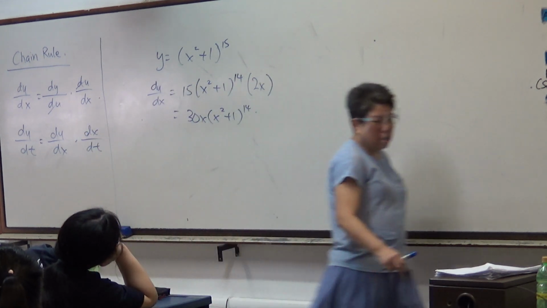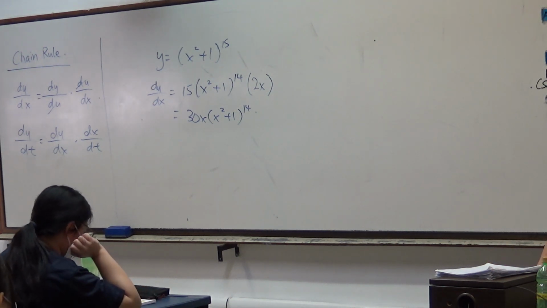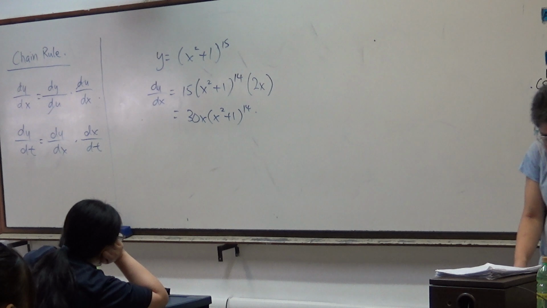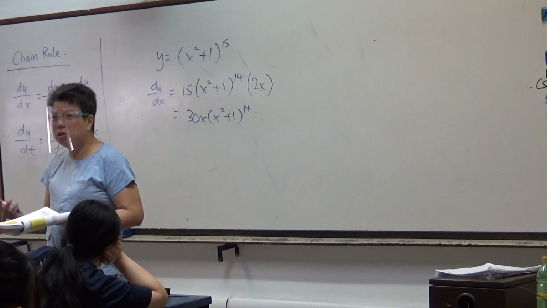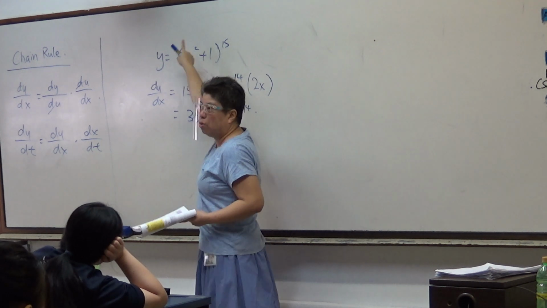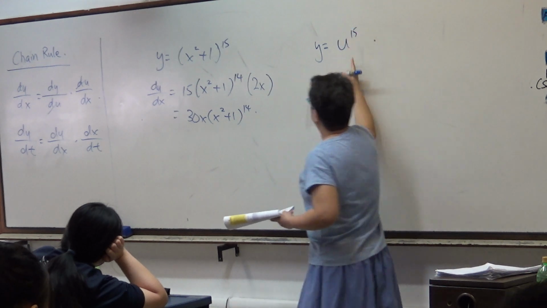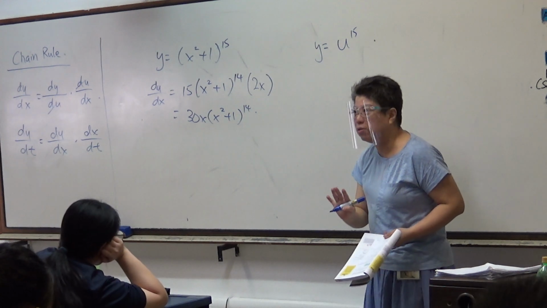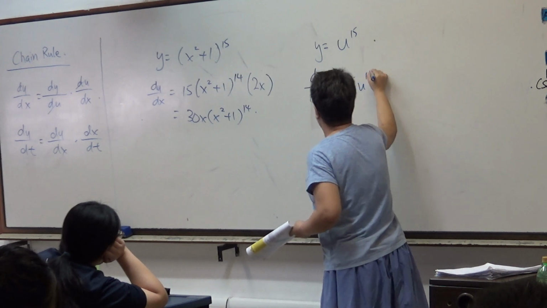Yes, huh? Okay, good. Now, if you look at page 13, you will see u to the power n, and so on and so forth. Now, I find that this one is very confusing. I do not use this one at all because it confuses students. The notation itself is confusing. Actually, what they are saying is that they treat this whole thing as u. You understand? What they mean is this. If I treat whole thing as u, it's easier, right? So what they do is they differentiate u to the power n, so it's 15u to the power 14, right?